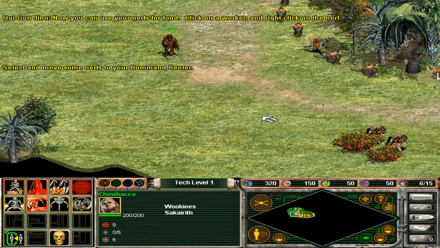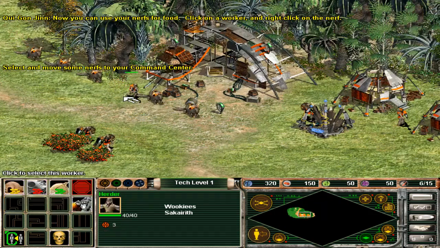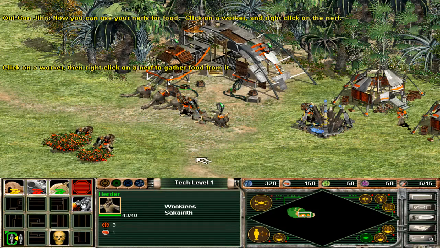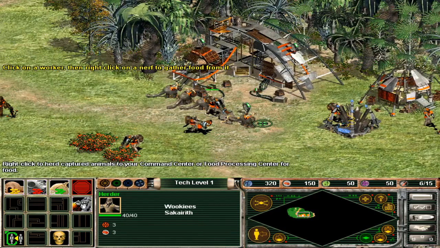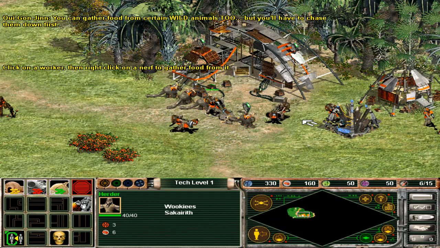Now you can use your nerfs for food. Click on a worker and right-click on the nerf. Just straight up murdered him. And he's just sucking him dry. You can gather food from certain wild animals too, but you'll have to chase them down first.